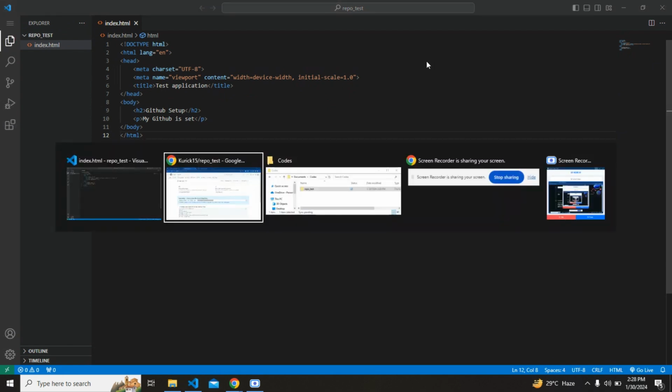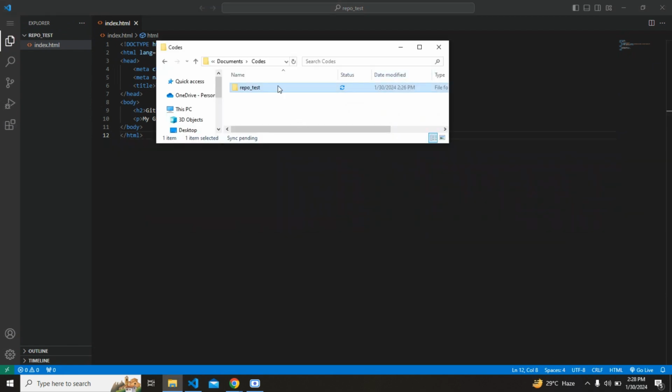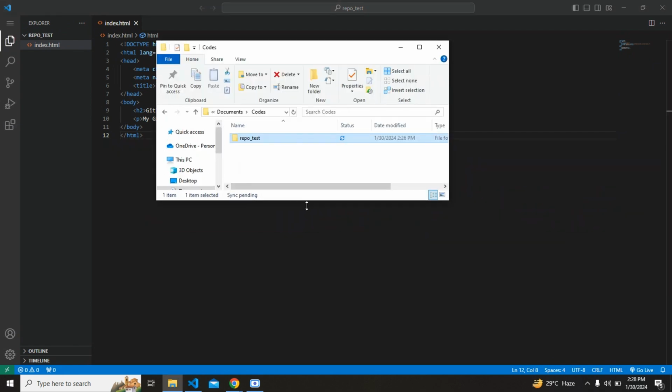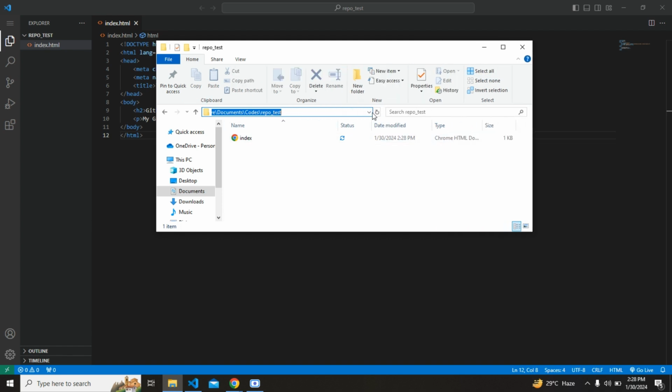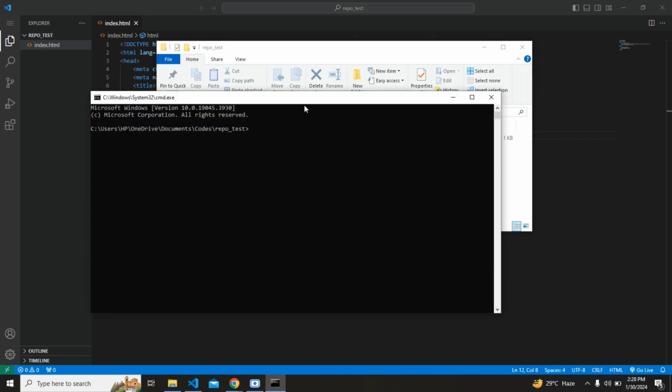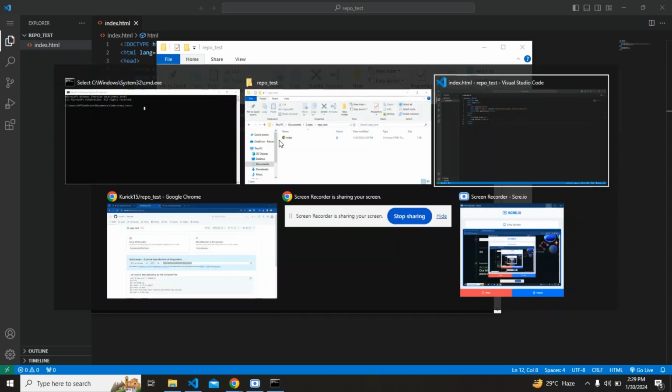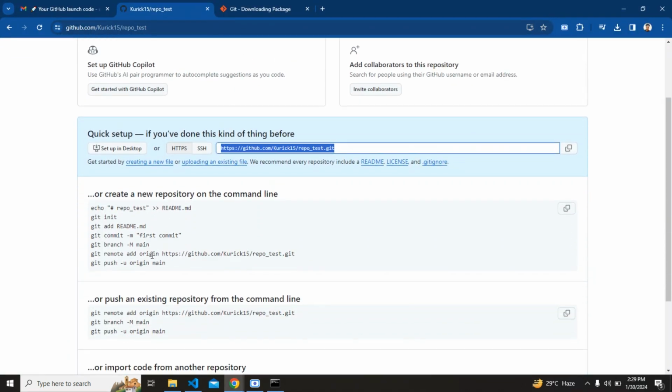All right. So to achieve this, I'm going to go back to this repo that we created, this test repo. I'm going to open the command prompt in this folder as usual, right away. So inside here, I'm just going to do cmd. So I have the command prompt open with the folder name called repo test, which is where we are working inside.